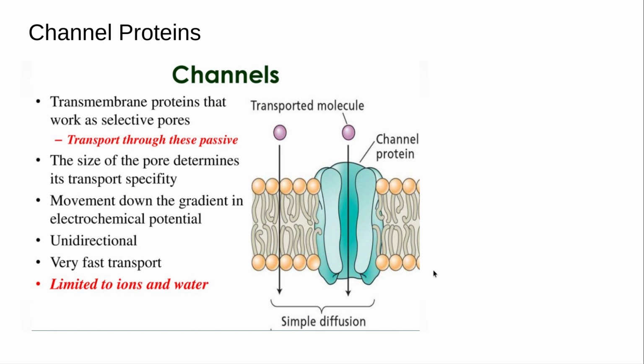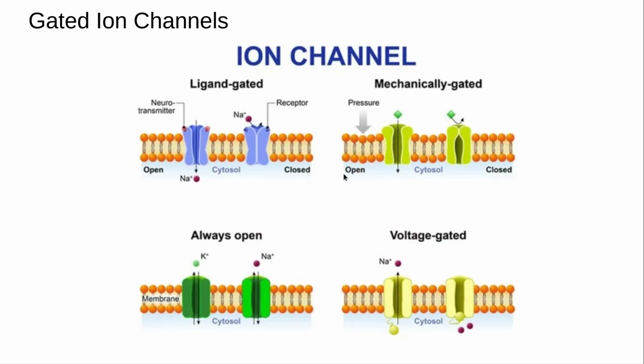One of the things you'd see about channel proteins as well as carrier proteins is that because they are transmembrane proteins, the outside of these proteins is hydrophobic, and the inside usually acts as a hydrophilic transport area. So several things can cause the channel proteins to open or stay closed, and there are channel proteins that don't have any mechanism or gate to close or open. It stays always open. So that's what we see here in this figure.